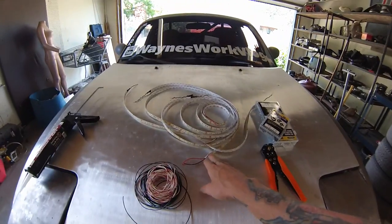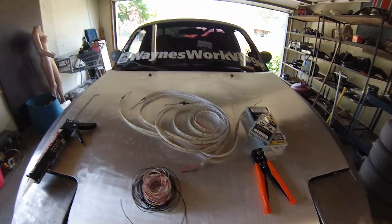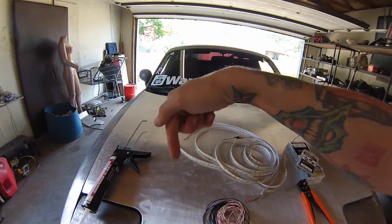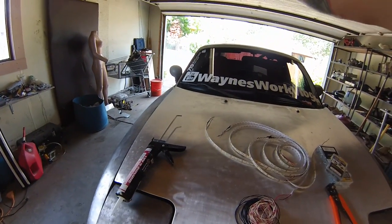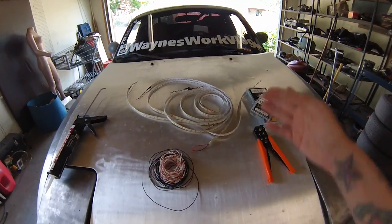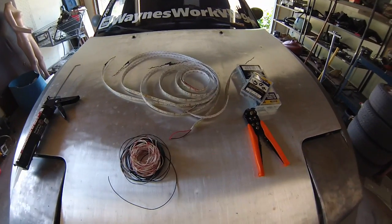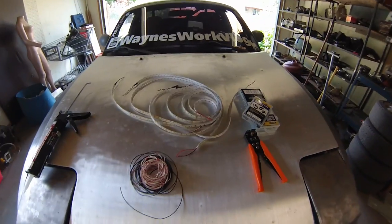Okay, so I've got all these prepped and ready. I'm gonna run them in series instead of in parallel. I think that way it'll be a lot less wire and it'll be easier. So I'm gonna run two wires off of the control switches going out of the firewall. Those two wires will come down to the first set of lights, and then they'll run through those lights to the next light, to the next light, to the next light. That means series. Parallel would be running four sets of wires out and then a wire going to each light, which is not necessary the way these lights are set up. That's why I put wires on the ends of each. That way I can string them together like Christmas lights.